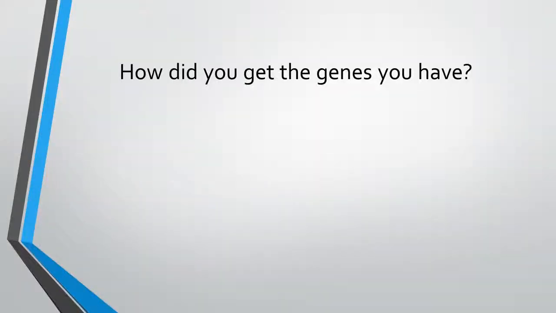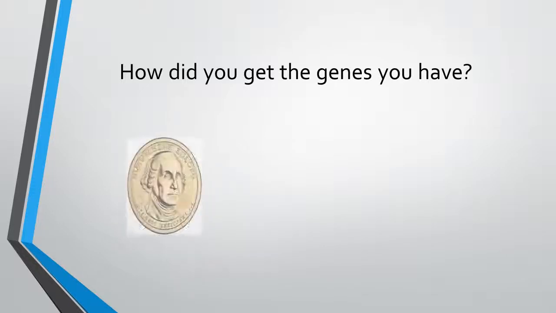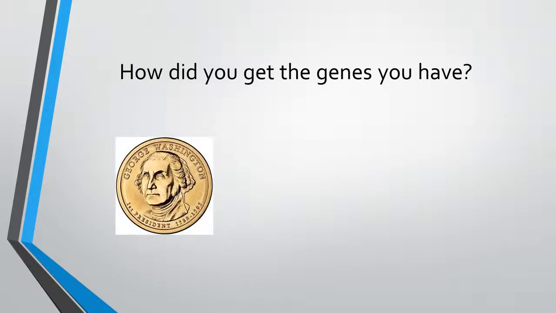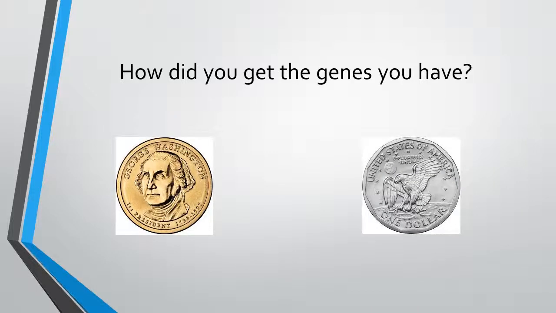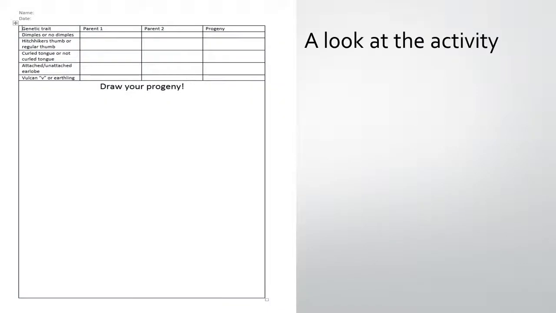So how do you get the genes that you have? Well, really, it's just a flip of a coin. Heads or tails, what am I going to get? Am I going to express curly hair, or am I going to express straight hair? There are always some different implications with that, but most of the time it is really just a flip of a coin.